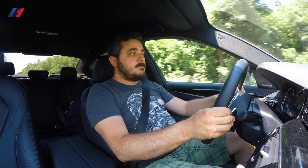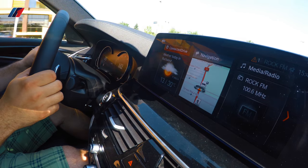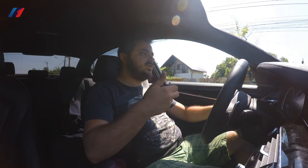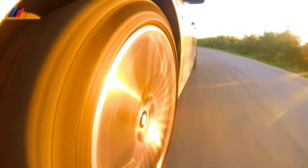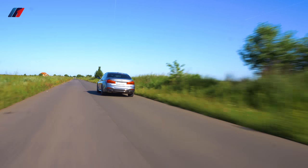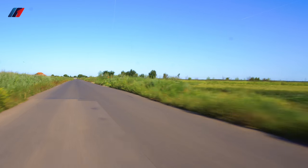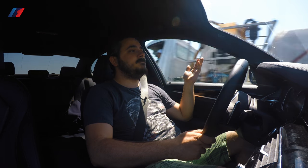It can rev up to 7,000 RPM and there's no place in the rev range where this engine doesn't pull like crazy. In reality, because of the car's size you don't actually feel what speeds you're travelling at, but if you glance down at the speedo you'll most definitely tell you're kind of breaking the law. As with any big BMW with a proper engine, the moment you plant your foot on the throttle the car just wafts along; as soon as you touch the brake the bonnet slams onto the front wheels and the back rises just a tad.